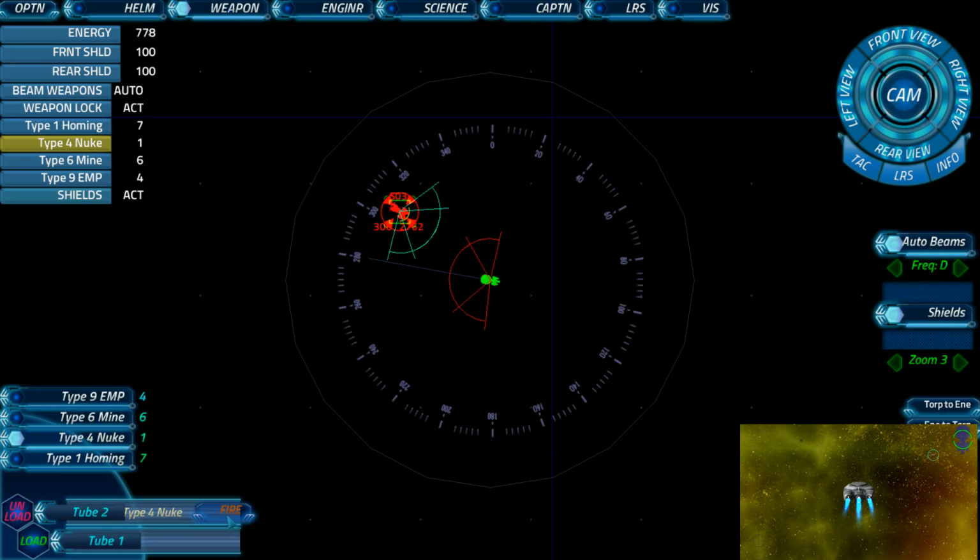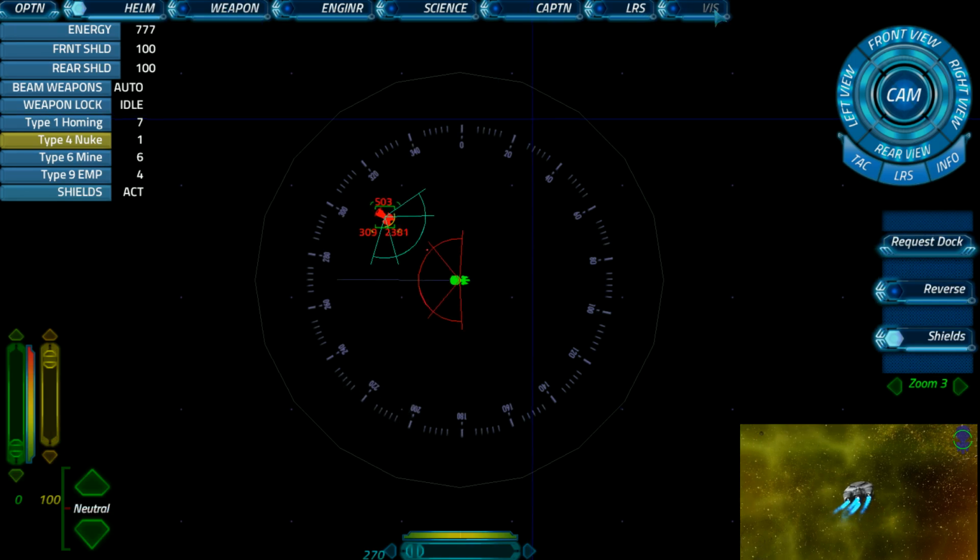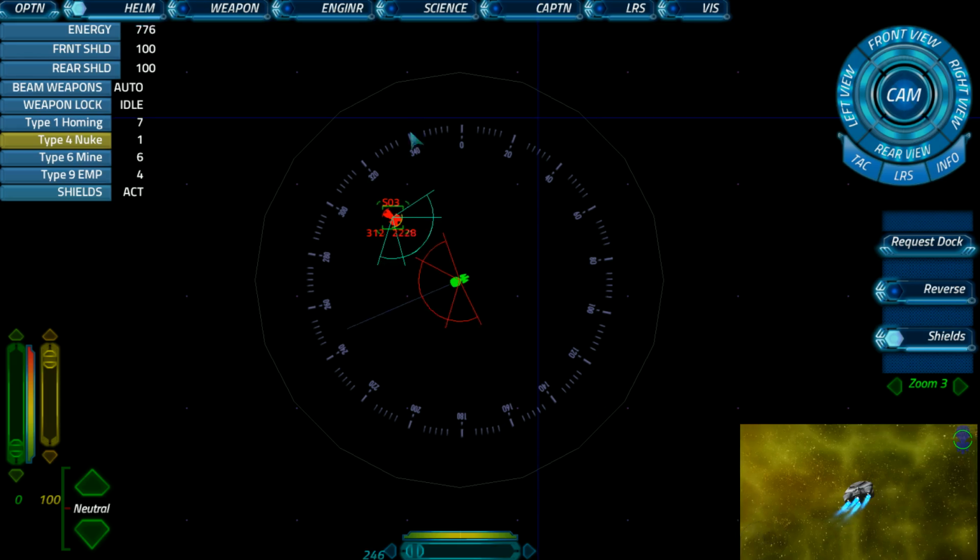So let's hit them with a nuke this time. Because when in doubt, nuke things. And then take the helm, turn away. Oh, then we'll lose the screen. Never mind, turn back.